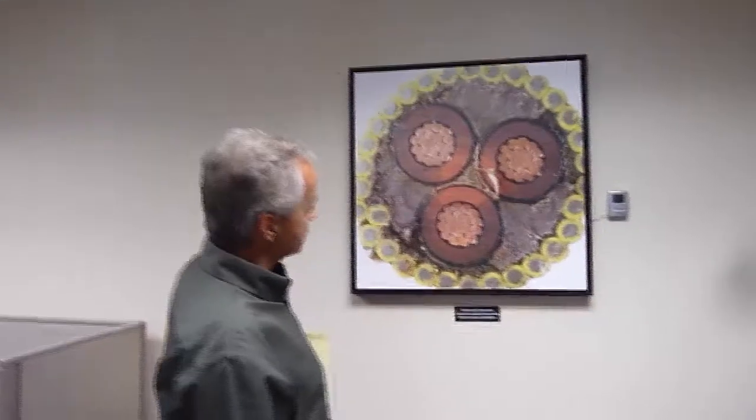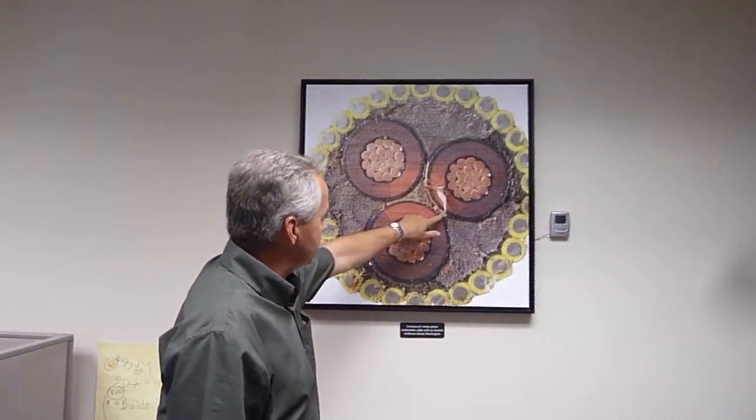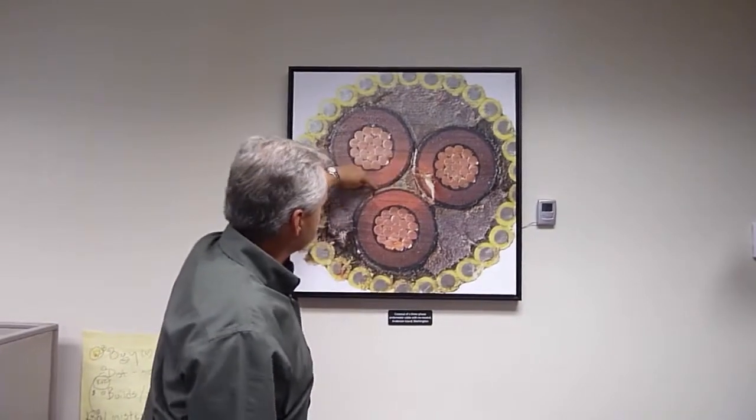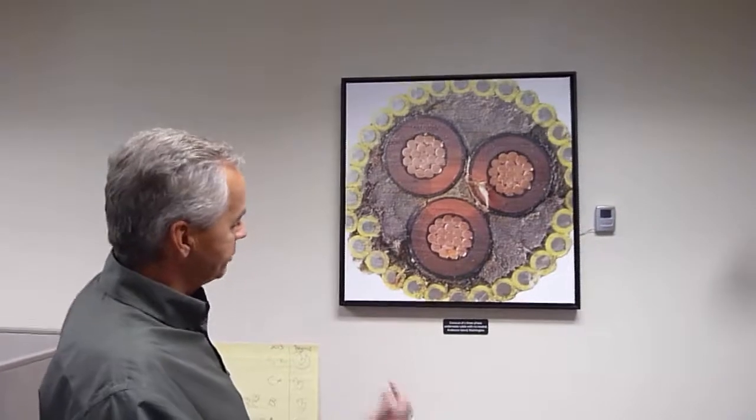But what's interesting here is that if you look really carefully, there are no neutrals, but instead there's a neutral foil. And the neutral foil should go all the way around, but it doesn't. In each case, if you look, it goes to there and to here. So after this cable failed, it turned out that the reason the cable failed was a failure of the neutrals as opposed to the insulation.